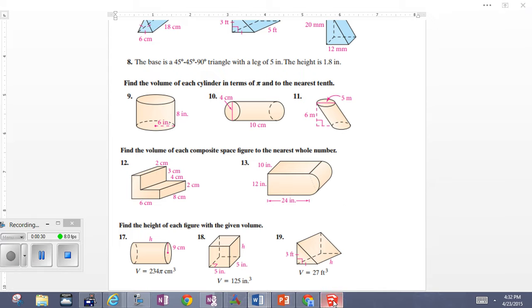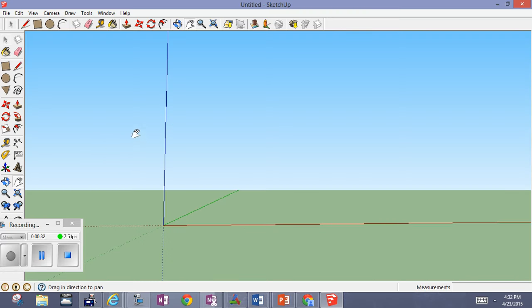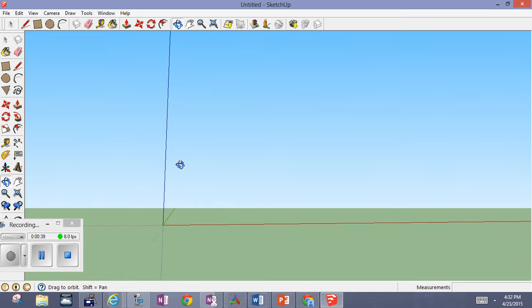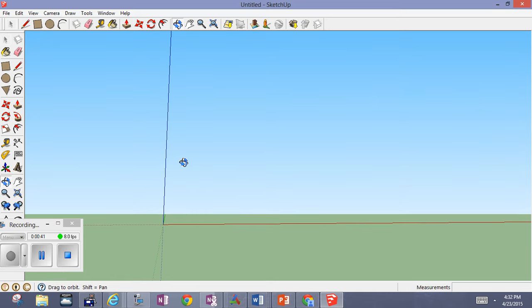So let's go and create that. Notice I got rid of Susan. I'm pivoting this around so I can see just my blue and red plane. I'm going to start with my rectangle. When I sweep out my rectangle, the length dimension is swept out along the red axis, which is going to be 24 inches, and it's going to rise 12 inches high.